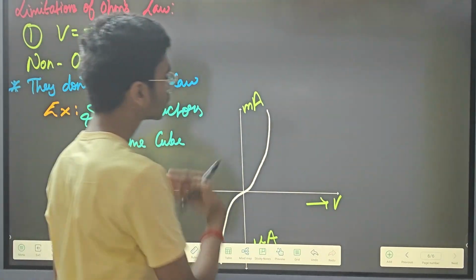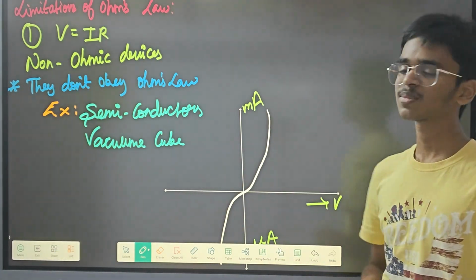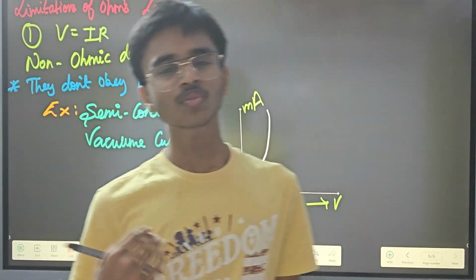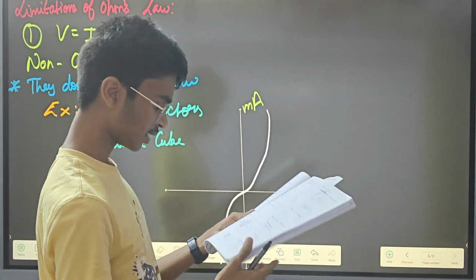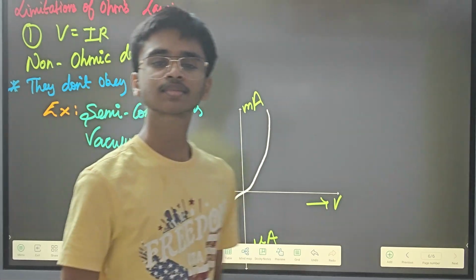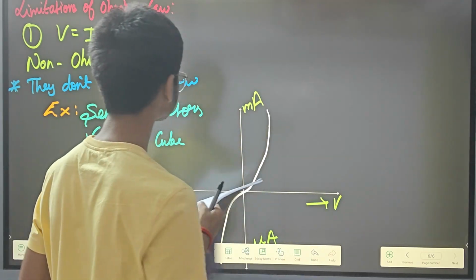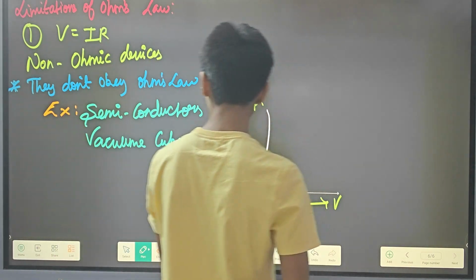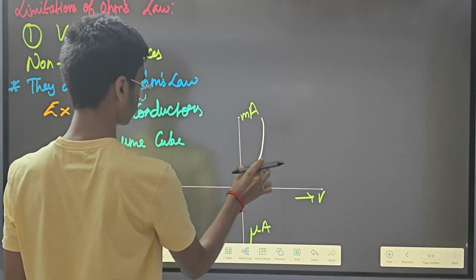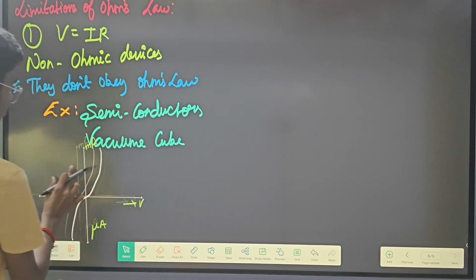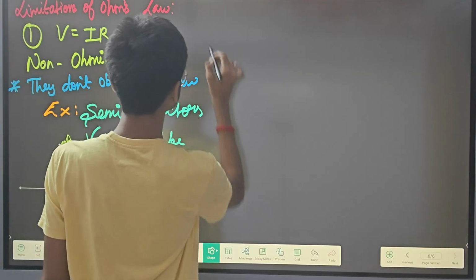If you want to know why there is such a difference, here it is milli, here it is micro, it is because of forward and backward biasing. What is forward biasing and what is backward biasing? All these concepts we have seen already. I've explained them very clearly but I don't remember them again. I will do some quick revision and come back to talk about them. So this is the first point, where Ohm's law is not obeyed.